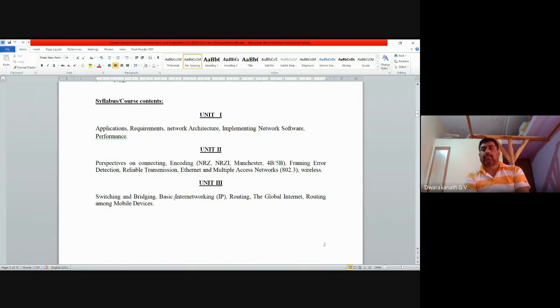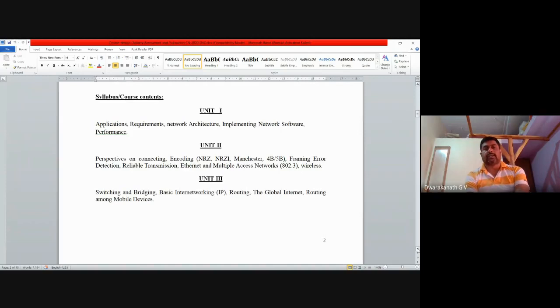The basic internetworking, that is IP, we have discussed, and how routing will be done in IP. The global internet protocol, that means we have discussed BGP and EGP, the exterior gateway protocols, and routing among mobile devices also.